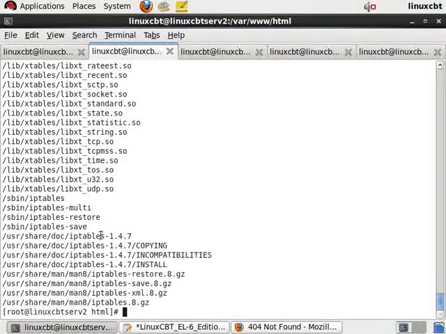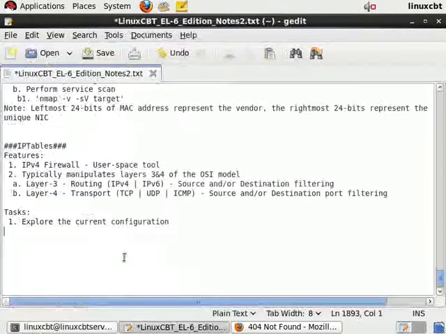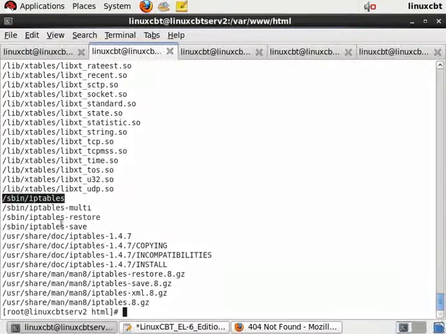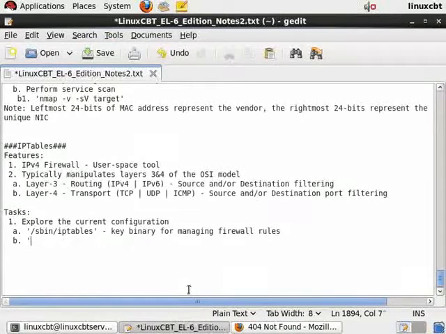The main tool that's used to manage iptables is called iptables. It's accessible to the root user. And there are some ancillary tools like restore and save, for example, which allow us to restore and back up the configuration. So let's just note the key binary for managing firewall rules. But then there are also the restore and save utilities, which are important, which ensures that the system can recover with the rules that have been defined and allow you to back them up.